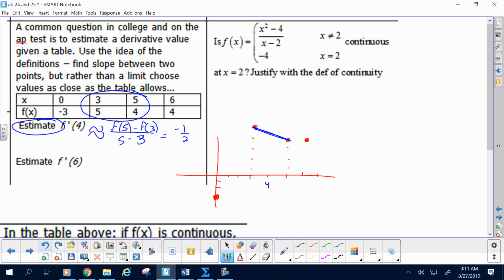The rule is you use 2 points as close as possible to the one they asked about, and let that be a stand-in for the slope. So what are 2 points as close as possible to 6? Well, it doesn't get any closer. Yes? Say it again. Just a second. I'm sorry, my ears are bad. Say it again. In the first step you use the equal sign, but in the second step you use the derivative. Okay, good question. That's a great question. You're asking an excellent question.